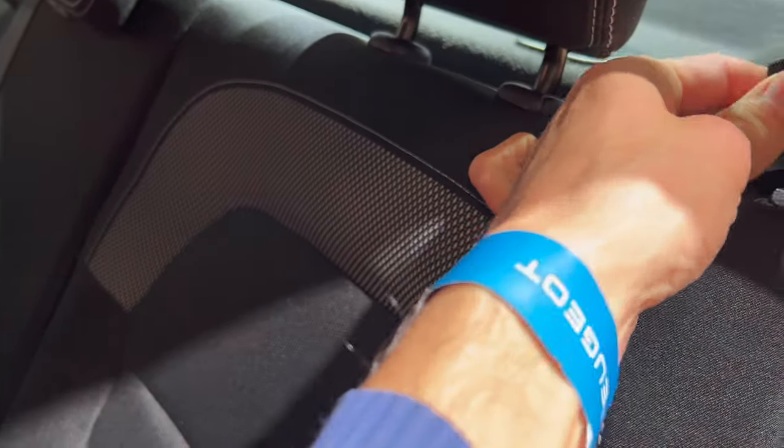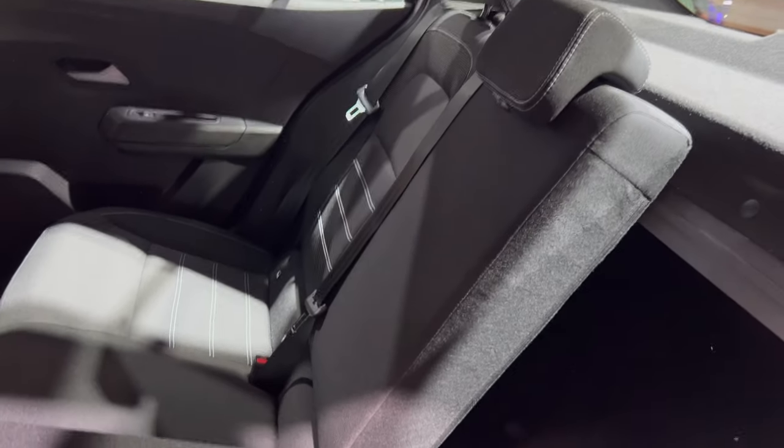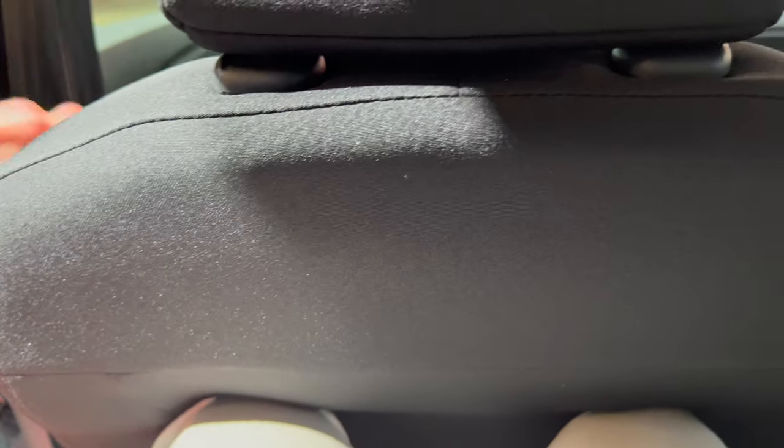The rear seats are cloth, very basic black with contrasting stitching. Tether points are accessed via a zipper. To fold the seat you pull the strap up and lower it. It looks very spartan but there is a tether point fixed in for a child seat. There's a seat belt holder too. Sitting in the rear, the front seat is quite far back but there's enough knee room — it's a decent fit. There's no AC vent in the rear and just a 12-volt outlet. For a popular cab car, they should have added an air vent or USB.